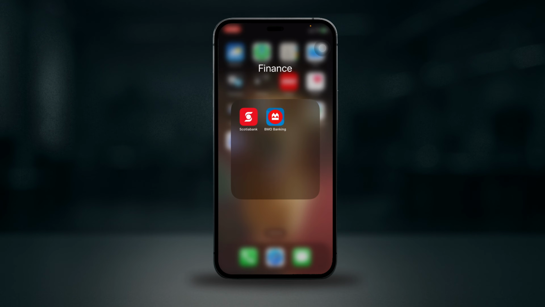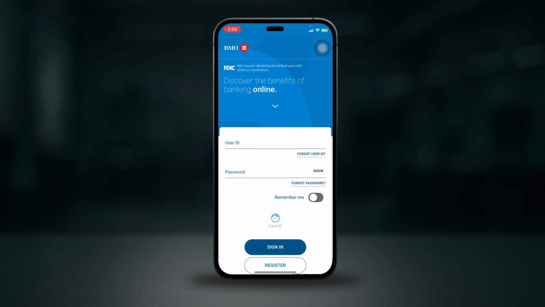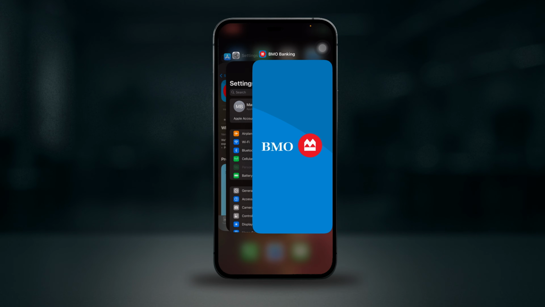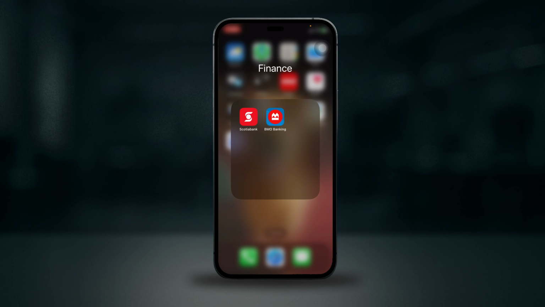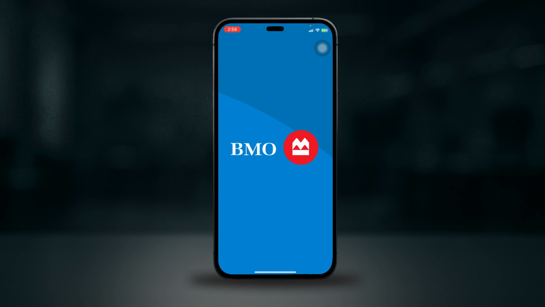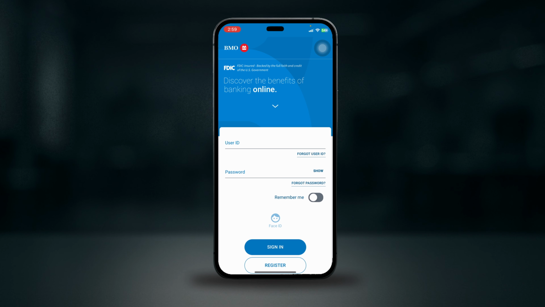If it still fails, disable biometric login in the app. Next, swipe up from the bottom of your screen, look for the app, swipe it away, then reopen it after waiting a few seconds and re-enable the feature. Restart your phone and test the Face ID or fingerprint login again. This usually fixes biometric authentication issues, and that's it.